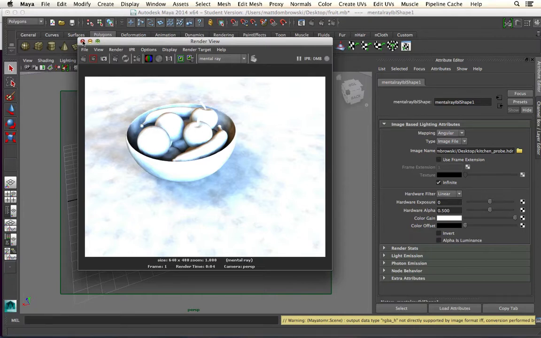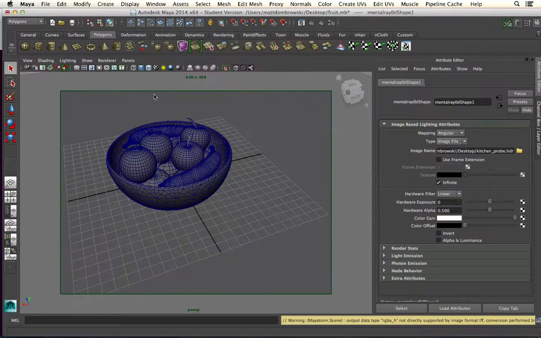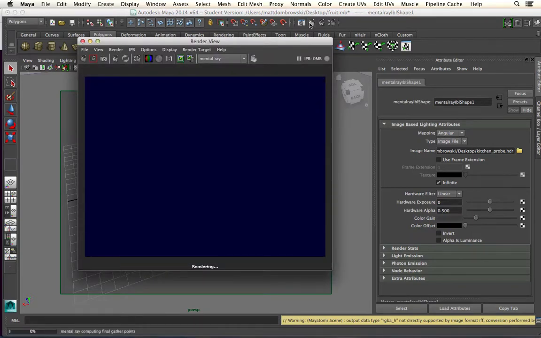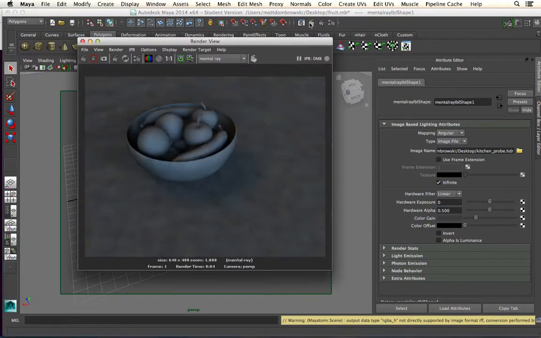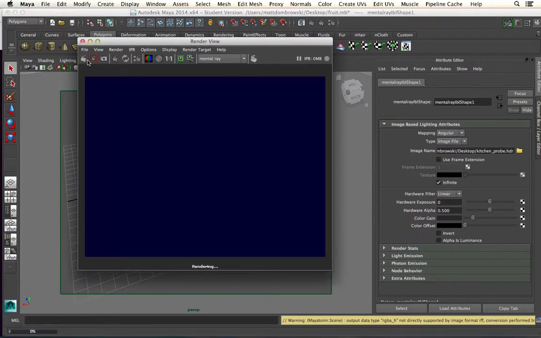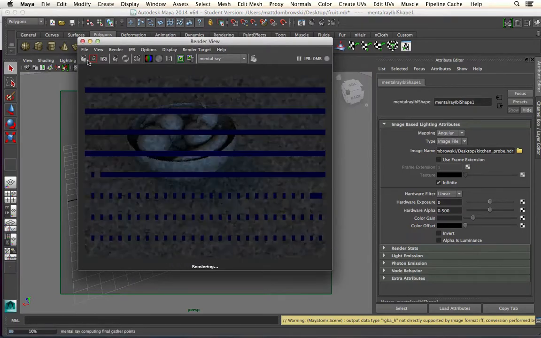Now, one of them is like a dimmer switch. If you've ever been in a fancy dining room and you have a little dimmer switch that softens the light, we have that here as well, and that's under the color gain attribute. So I can lower the color gain quite low, and we can see what it does there. You can see it makes a huge difference. Now what you're probably noticing is some splotches. Do you guys see those splotches in here? That's a common thing, and that's something you're going to fight with this. That has to do with your Final Gather. Sometimes it has to do with the lower resolution of your HDRI map.